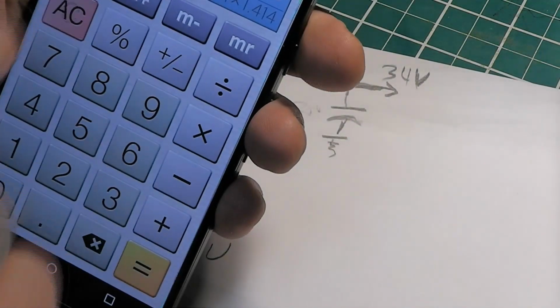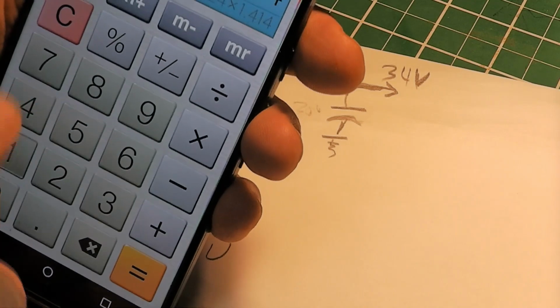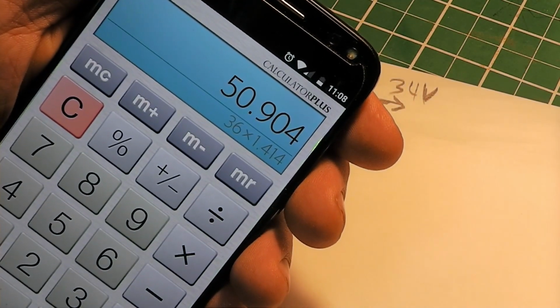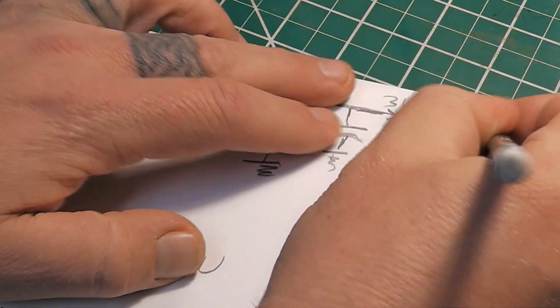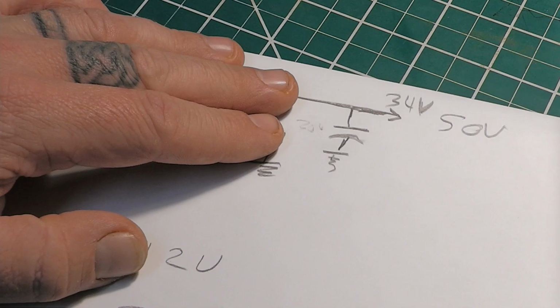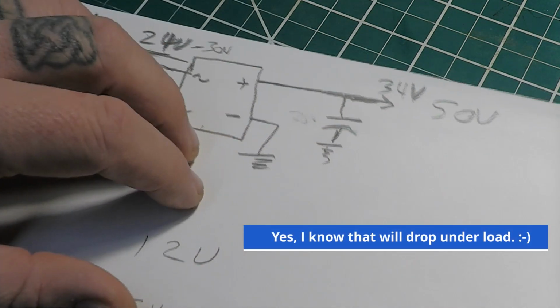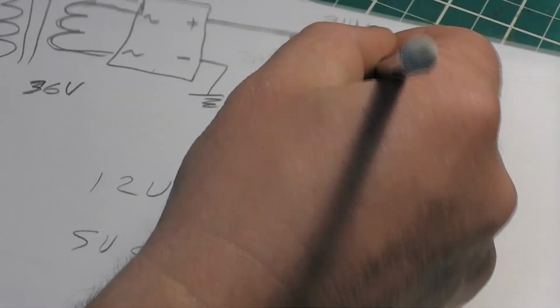Alright, so let's do 36 times 1.414. You see that? You'd have 50 volts right here. Those motors are rated for about 36 volts. They'll go a little bit more, and they'll of course go less, but you have 50 volts. Bad idea. Bad idea.